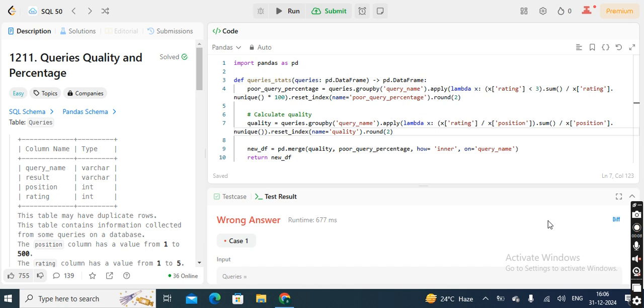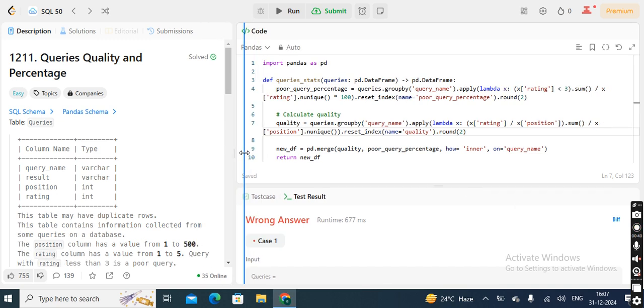Yesterday I uploaded a video, part 1, where we were solving some queries as well as code based on pandas and SQL. I also specifically said in the description that I will be reworking on this specific question, like why this function is not working, and will come out with the best result possible. So without wasting time, let's begin.